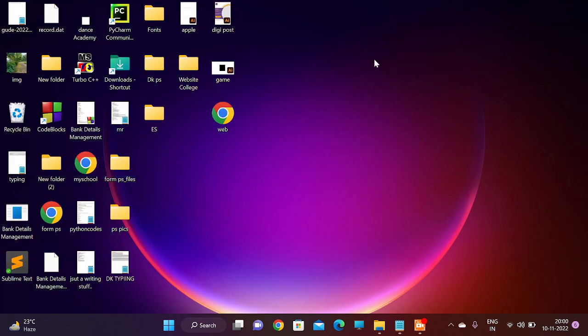If you save this file, you will get this kind of Chrome icon on your desktop or wherever you have saved, with the name you have saved it with. I have saved it with web, so I am getting it like this. Now whenever you open this, see, this whole page is blank. This is because we have not written anything inside the body. We have just written the title, and you can see here is the title at the top. This is a website. Whatever exactly we have done is on the web.